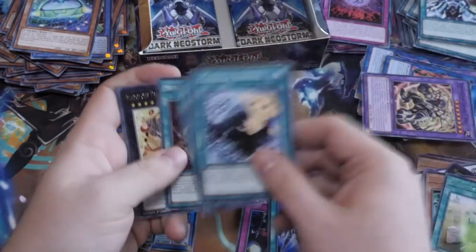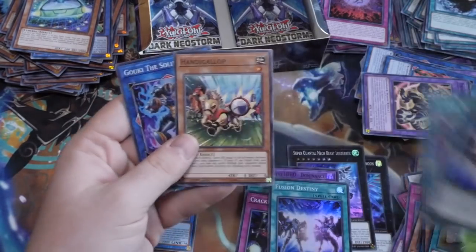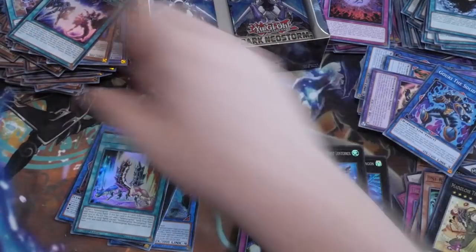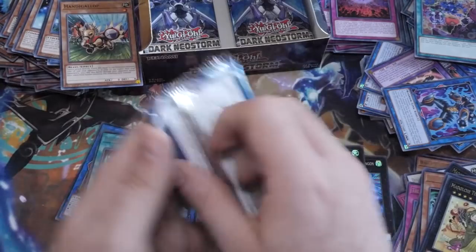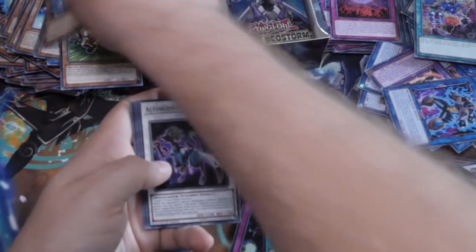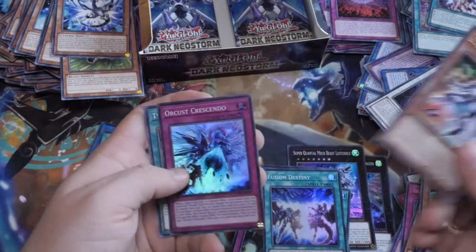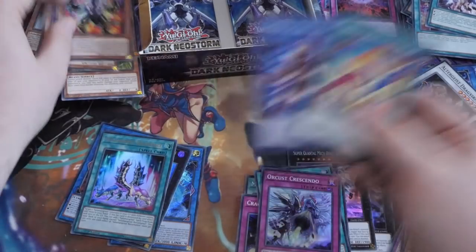Soul Mode, Crusadia, Morstag, all the spells, hello. Modulce, and Fusion Destiny. I was just going to say, if everything bar the rare was spells, that would have been a first for me. I've never seen a pack where I've got all of the same type of card in a pack, which would be really weird. Firewall, Altergeist, Spell, Zilquantle, and Orca's Crescendo. That's our first Crescendo as well. We didn't get one in the last pack. So that's interesting.